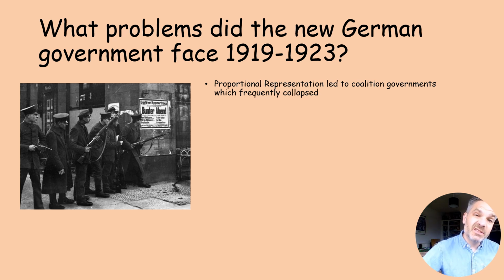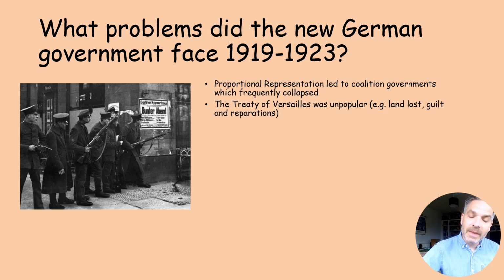The problem with this system is that it leads to coalition governments, and at a time when there's lots of problems to solve, these coalition governments don't seem to be able to offer the clear answers that are needed, and these coalitions collapse, and so government begins to be seen as rather weak, democracy begins to be seen as rather weak, and the Reichstag seems to be a place where people argue and squabble rather than where clear decisions are made.